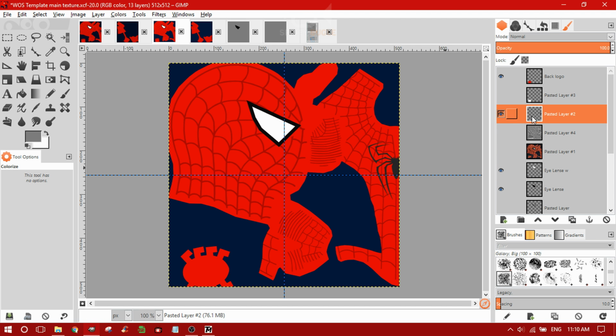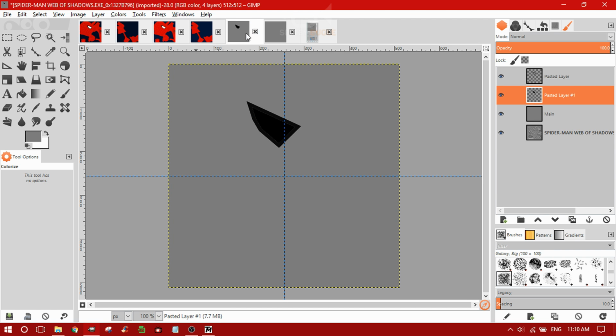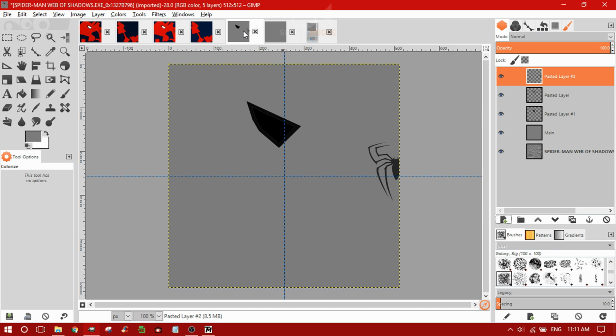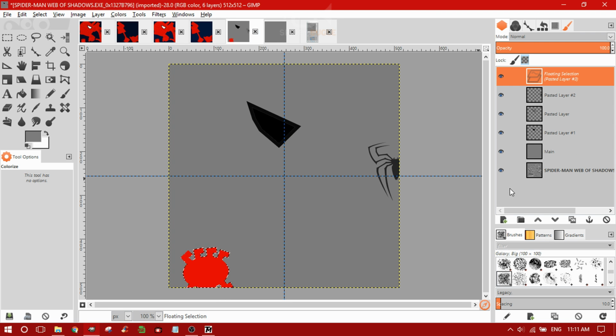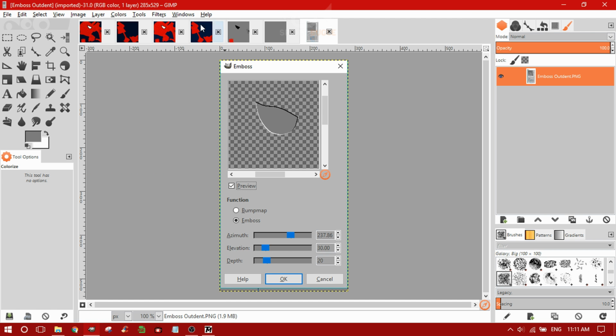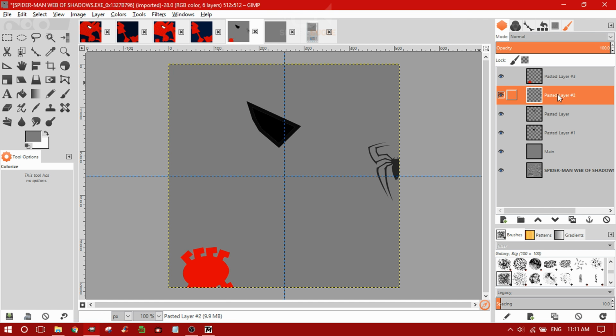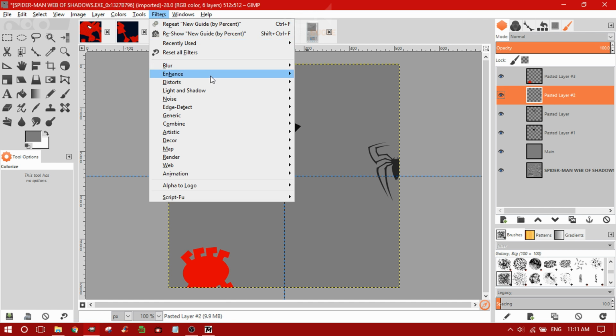All we need is the front logo, so select the front logo, Control C, Control V, and the back logo, Control C, Control V. Alright, and what you want to do now is let's see what the front logo looks like. So using this setting right here, we want to select whatever you're going to apply the emboss effect with.